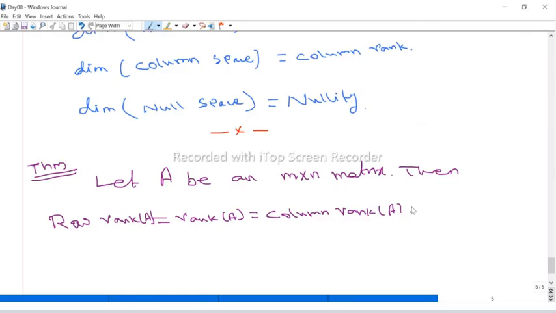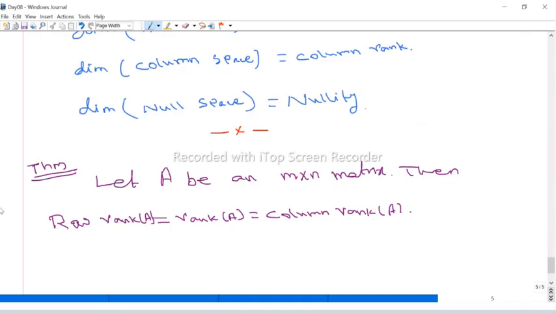So these three numbers are equal. Therefore, finding the rank of the matrix is the same as finding the row rank of the matrix. For the row rank, we take the rows of the matrix, and spanning the rows gives some subspace. The dimension of that subspace is called the row rank. The dimension of the row space is the row rank. The dimension of the column space is the column rank. And the theorem says everything is equal and should be equal to the rank of the matrix.